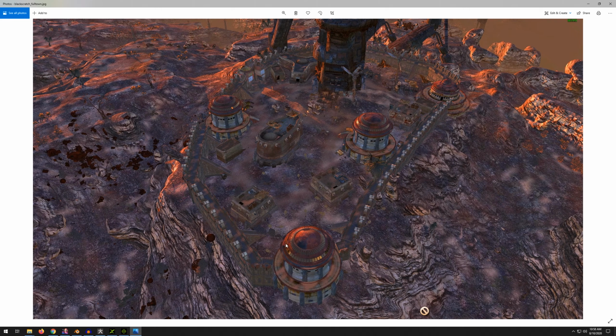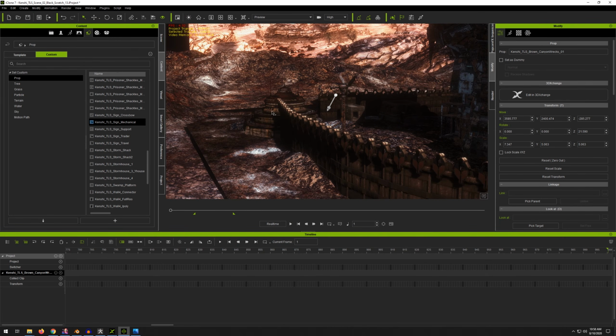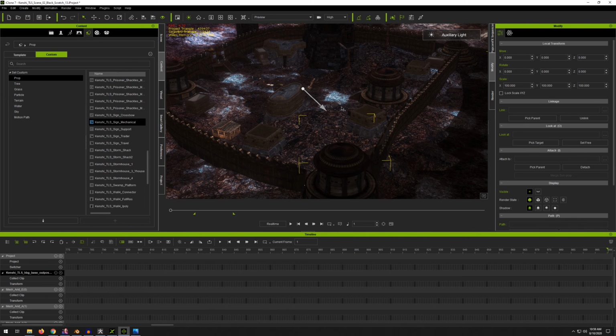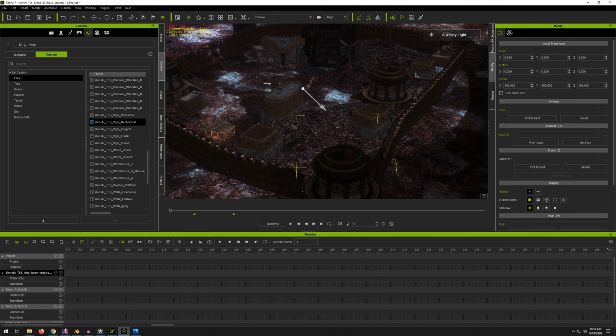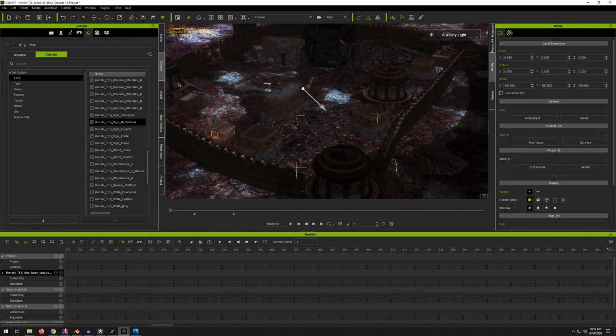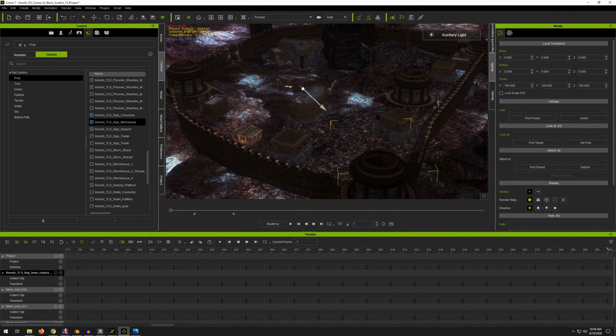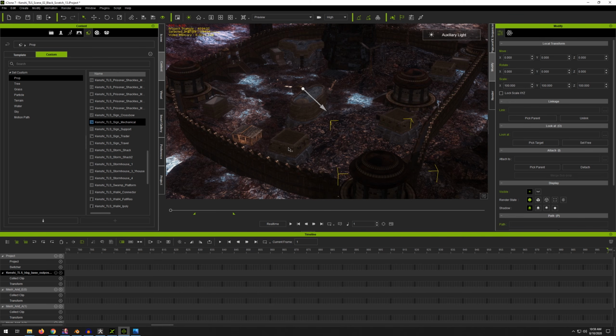So if you take a look at iClone, let me just show you that angle. I'll turn off the lighting so you can see it a little bit better. But yeah, you can see all the buildings there, and then if I go to the image, we've got the Great Library, we've got this bug house. I added this building, it's kind of like a barn, but we got this other building here.